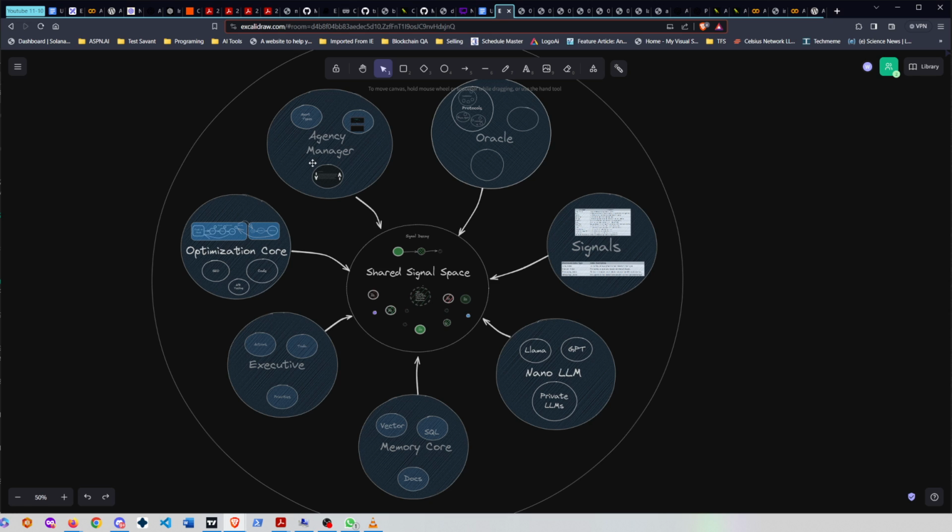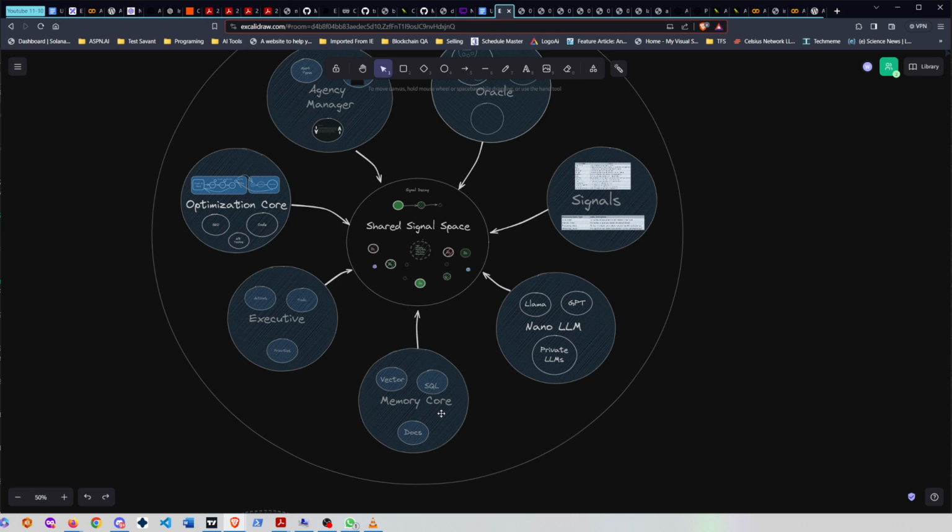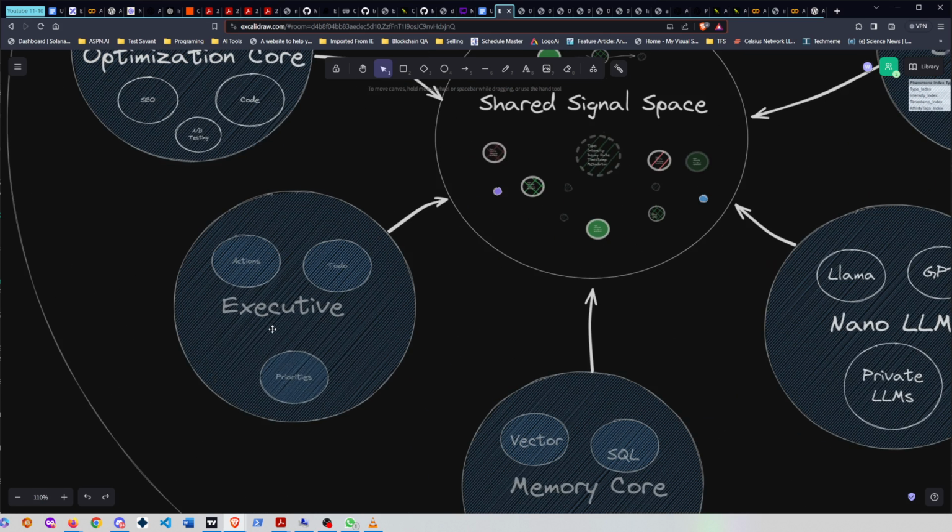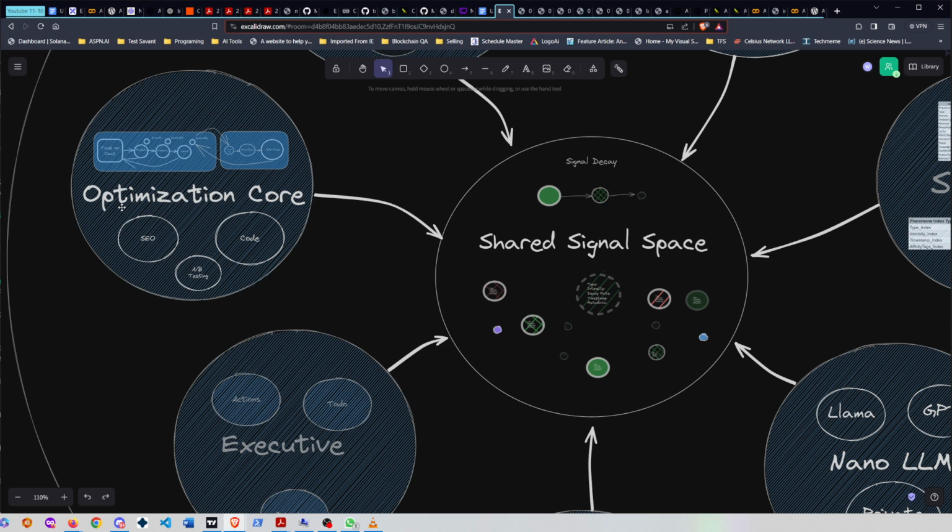We'll have cores that manage the different agencies, Oracle that provides various types of supporting analysis, the various different signals or pheromones, and the controller for all of the nano LLMs to be able to auto-tune and fine-tune those, the memory core controllers, the executives that specify actions, to-dos, and priorities, and the optimization core that optimizes based on various templates like SEO, code, or A/B testing.